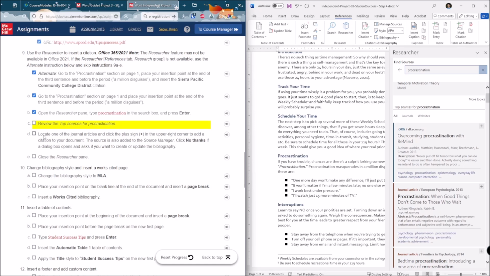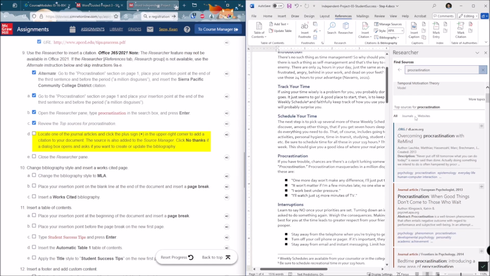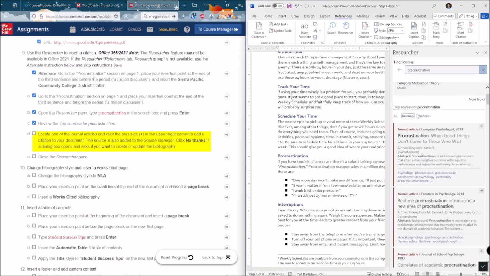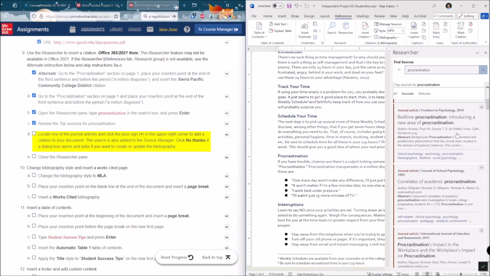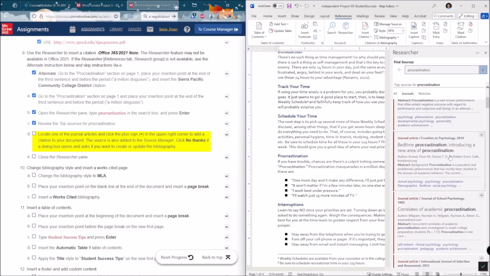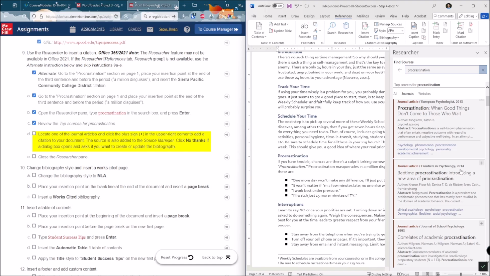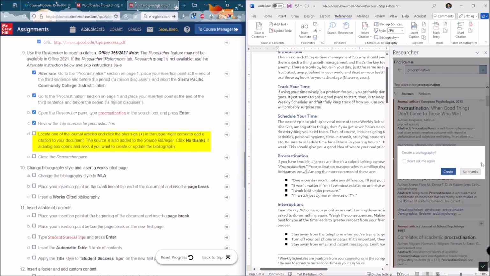They want journals, because it says locate one of the journal articles, so I'm going to filter by journals. Does it really matter which one you pick? I'm just going to pick the newest one, which is 2014, which is kind of old actually, 10 years ago. Then click the plus sign and click no thanks on this pop-up.